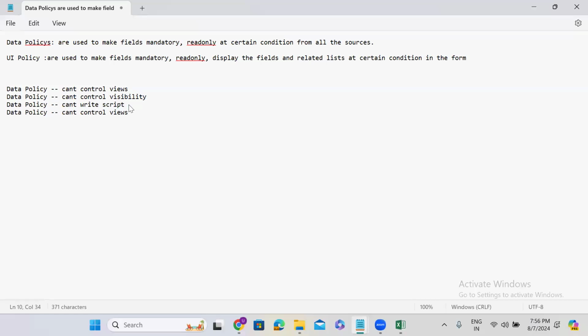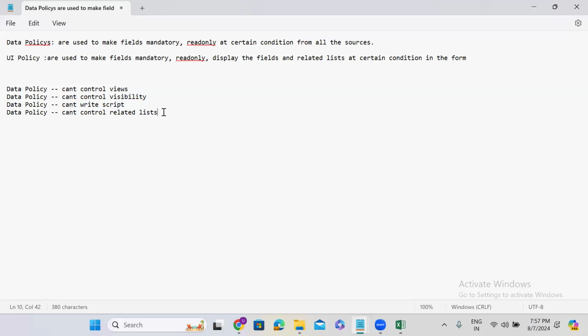You can't control related lists. Getting my point? Because from different sources, there won't be any views. From a script, is there any view? From different sources, you can't see the fields. That is why you can't control the visibility. On another platform, you can't write script; only on the form can you write script. You can't see related lists on different sources. That is why you can't control these things in the data policy.